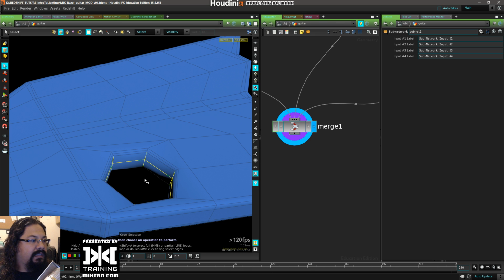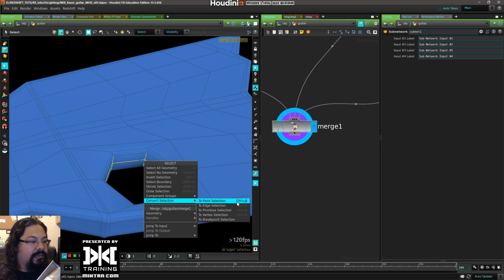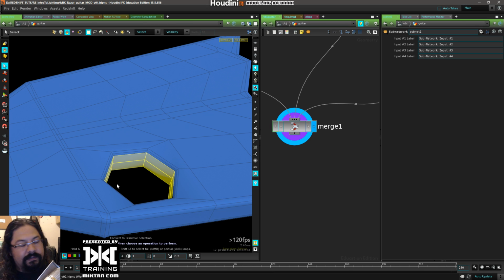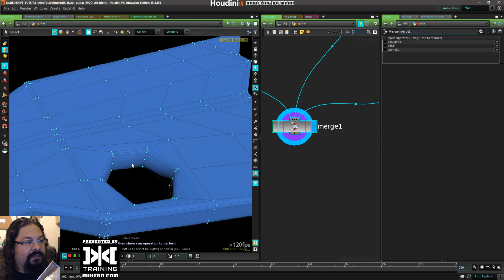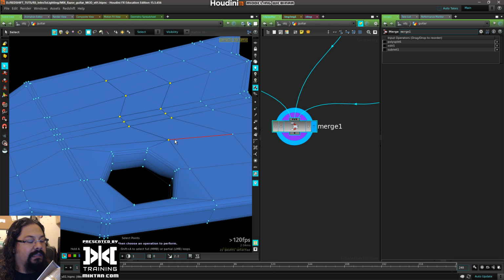You can also convert the selection, convert it to faces, to primitives. Houdini calls faces primitives. You can grow the selection, shrink the selection. So that's pretty useful. And you can see I switch to edges, and my edges are there. So if I select something, my edges are there, my points are selected. If I go to faces, my faces will be selected. So it keeps the selection, saves the selection for the different tools. So just grow this again.